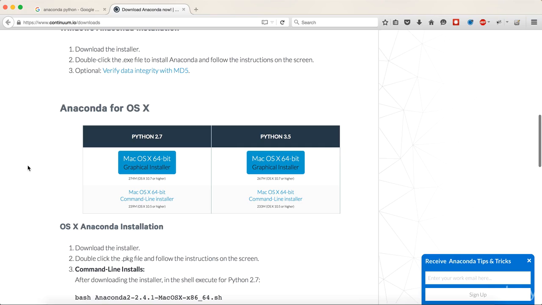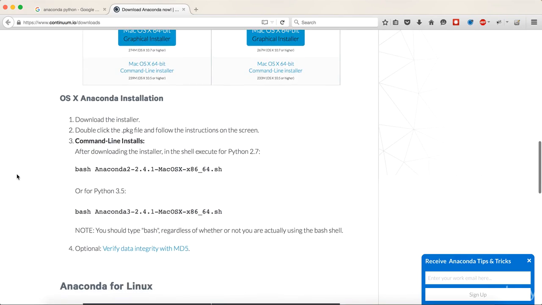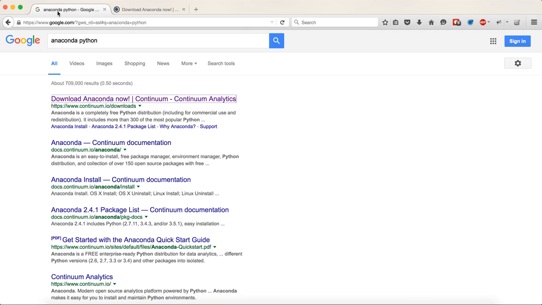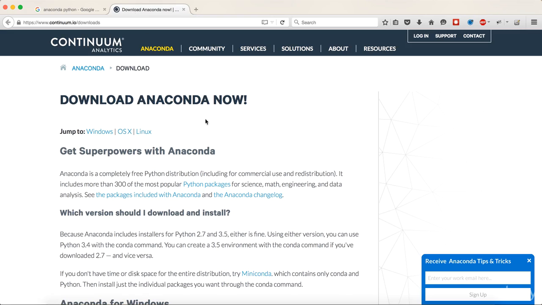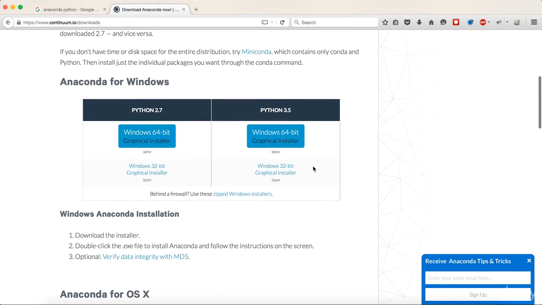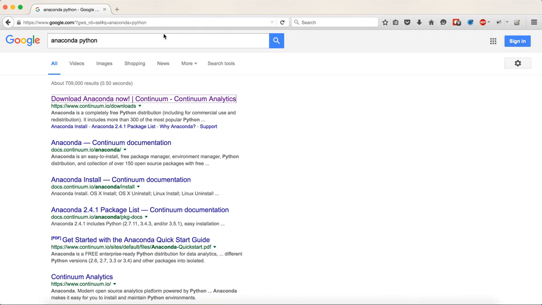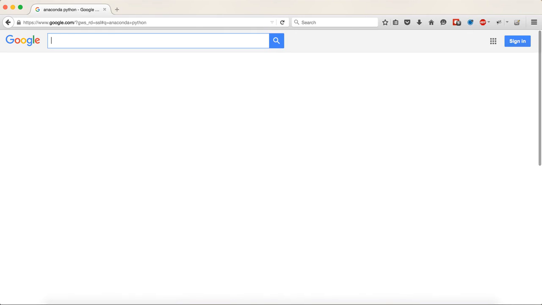It's available for OS X for both versions, and for Linux as well. It's pretty good, right? You just need to type in Anaconda Python, click on the link from continuum.io downloads, and download whichever version matches your system. So that's the first one.